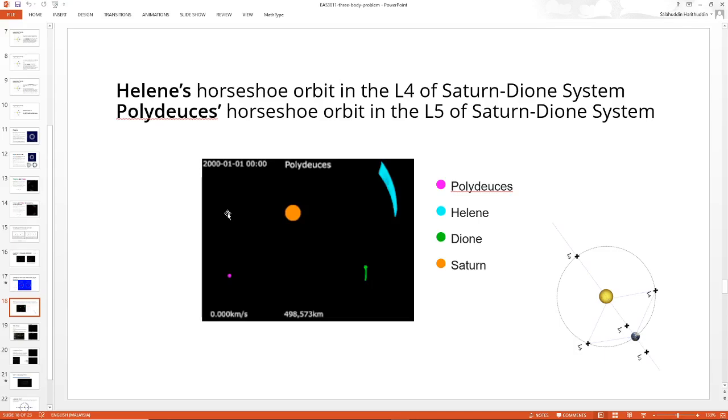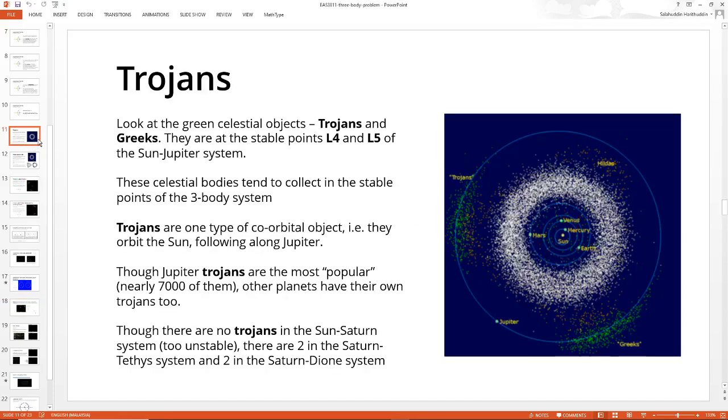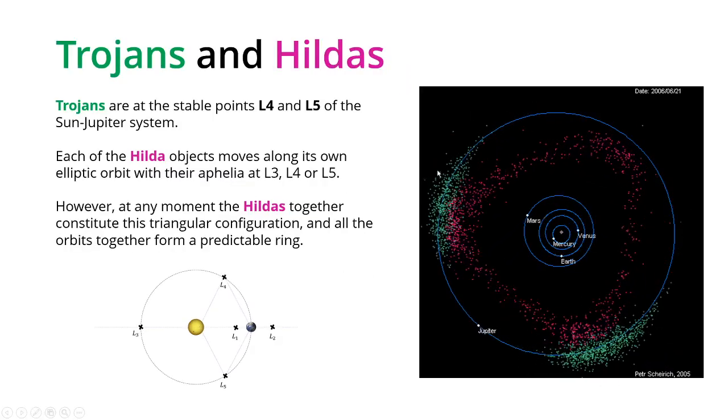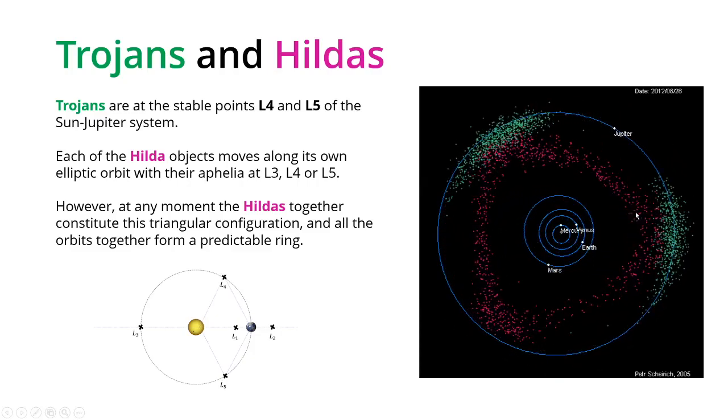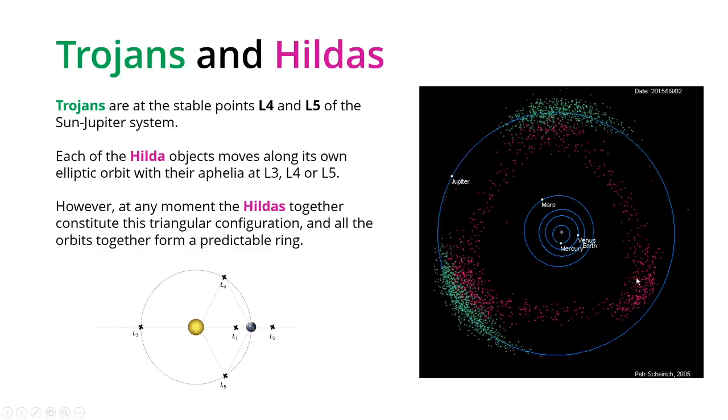Now, when we want to go a bit deeper, we want to look at what will happen when you have two gravitating masses. So they came up with the circular restricted three-body problem, and then looked at nature. What will happen? Is our calculation of the Lagrange points correct? Well, as they see, it happens in the real world as well. You can see the Trojan asteroids librating around L4 and L5. You can see the Hilda asteroids, where the aphelion is always at L3.